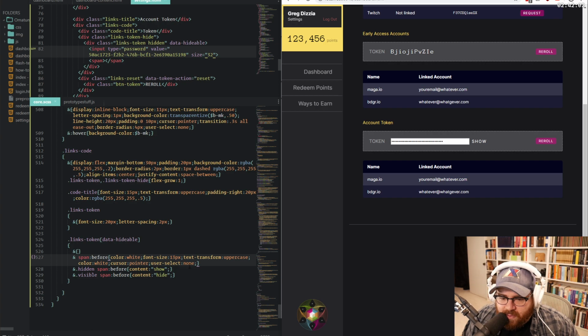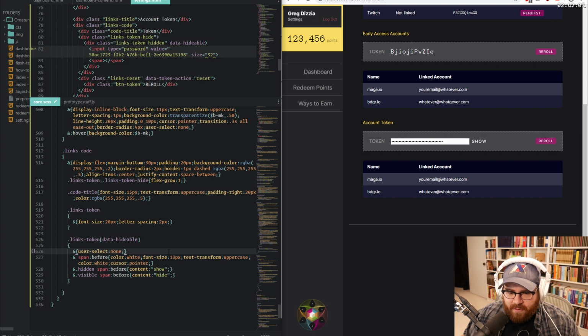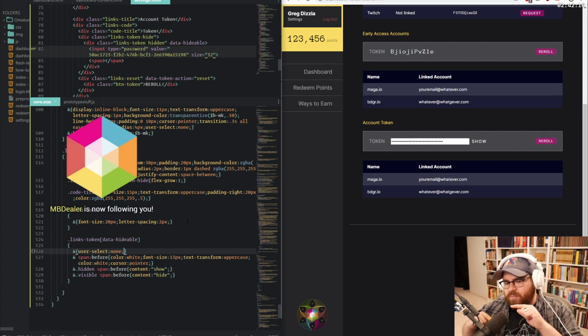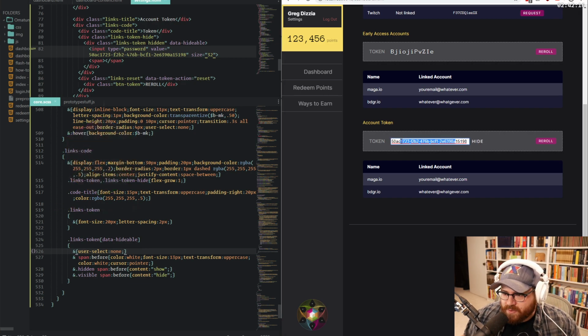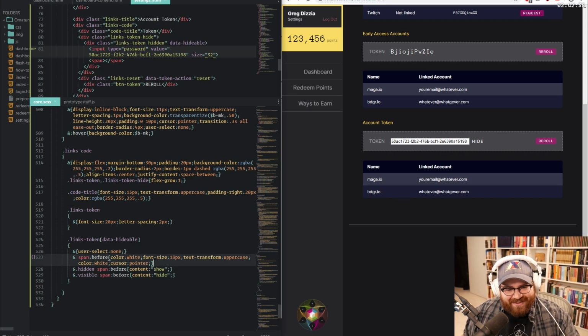It's not that. You don't want to user select none everything, but potentially we could user select none that whole thing first, and then we'll reapply user selection to the token field. Because like now, oh, you still can. So input fields just say, I don't care what the user select says. I'm doing my own thing. Good for you. You're a strong, independent DOM element. You don't give a shit about what everybody else says. Just keep being you, input elements. This is the worst. This is why web development sucks. All the damn independent nation states of DOM elements.